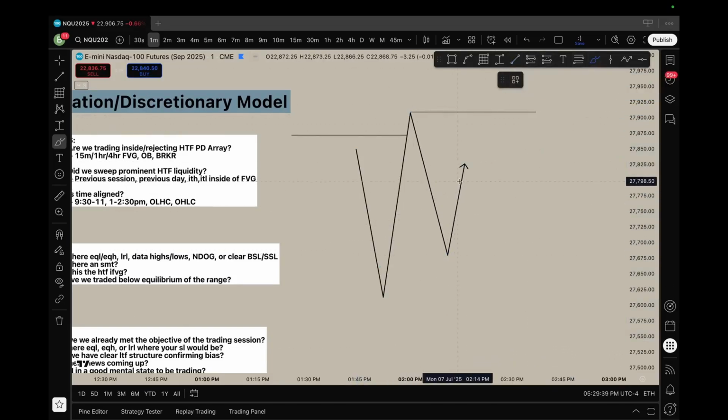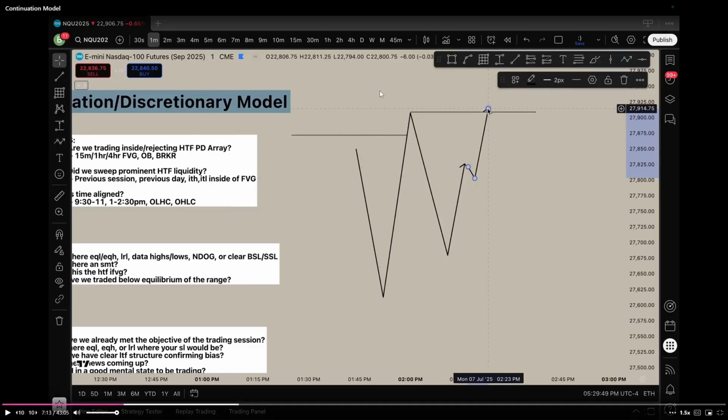It's going to be a really hard high to target, especially if we haven't generated any internal liquidity, and I'll show you guys what that looks like. But if you're just targeting this recent buy side here as the only TP, that's what we would call high resistance, right? It already just manipulated. It just manipulated its higher resistance.